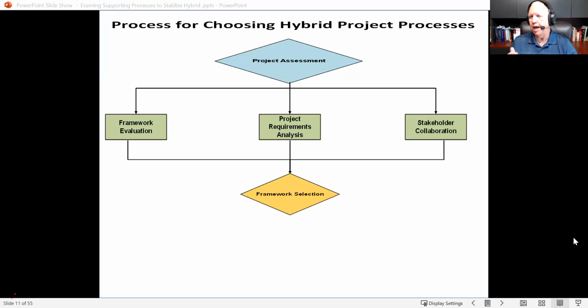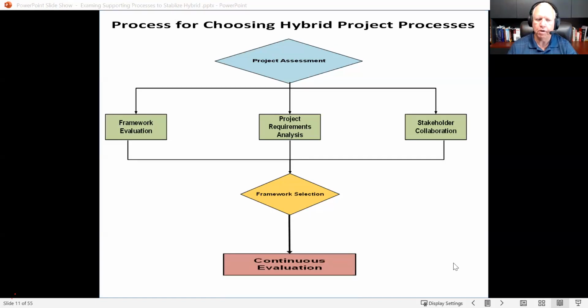Now, that might not sound hybrid to you, but that's very much hybrid for some of your companies, because on the traditional side, some project managers are calling the shots like an autocratic supervisor. They're devising the work, giving everybody what to do, and then they go back and decide what they want to do next. The team is basically a worker bee group, not a decision-making group or a recommendation group. So that might be the first step, or some of the first shifts that you have with hybrid.